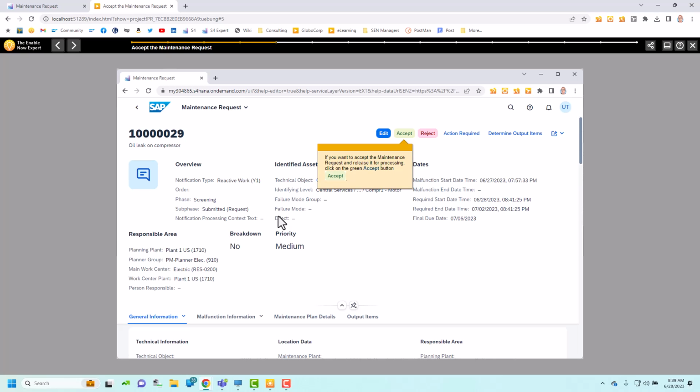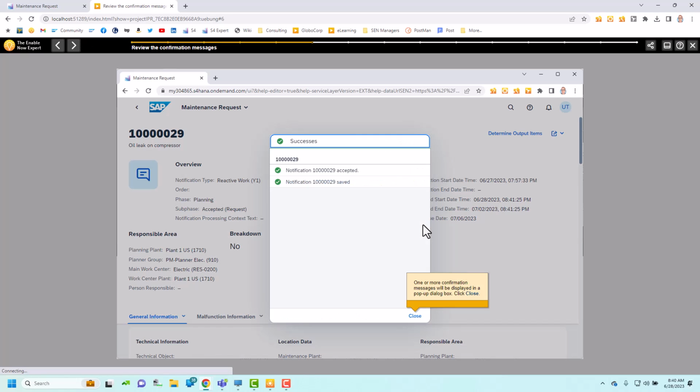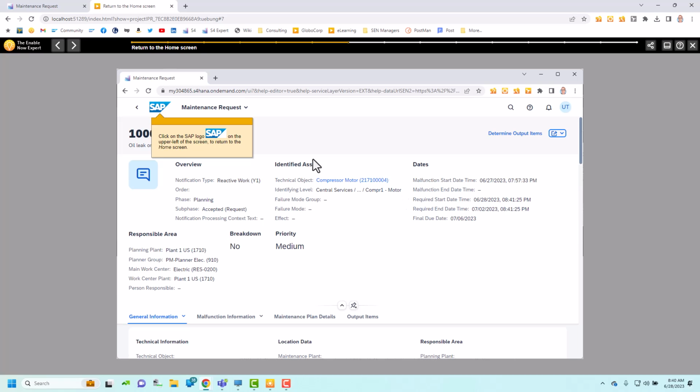That's important. You could have recorded it as two separate simulations and then copied the steps to merge them. But what I've done here is record the whole thing in one simulation. So here we have the accept path first. You can click on the accept button, and then you get a confirmation that it's been accepted, close. Back at this screen here, this looks common to both paths, but it's not because the subphase is actually different here. So this one we're going through accepted, and I click here to go back to the home screen.